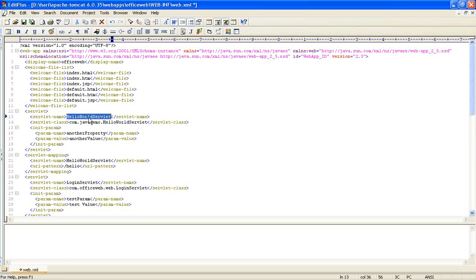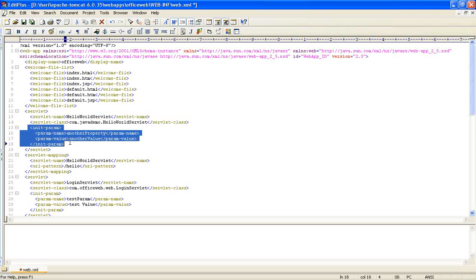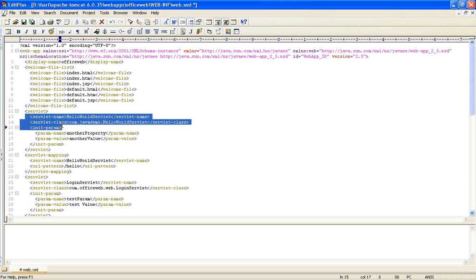Here it is HelloWorldServlet. Init parameters are used if you want to initialize the servlet with some parameter; otherwise it is not required, so for now discard this. So you are configuring a servlet element, this is the servlet box. Now, how do I map it to which URL? HelloWorldServlet is the servlet name.